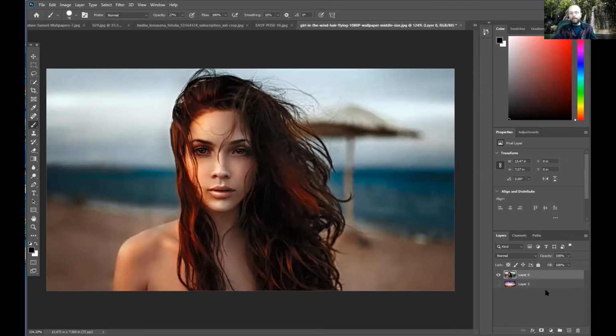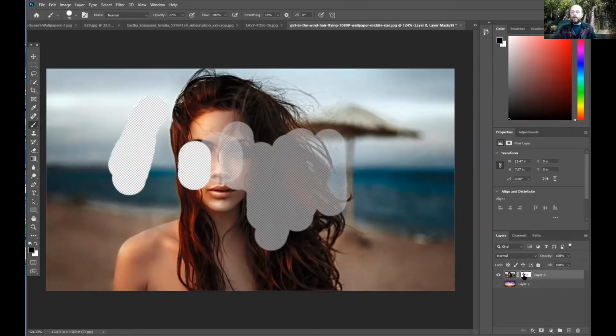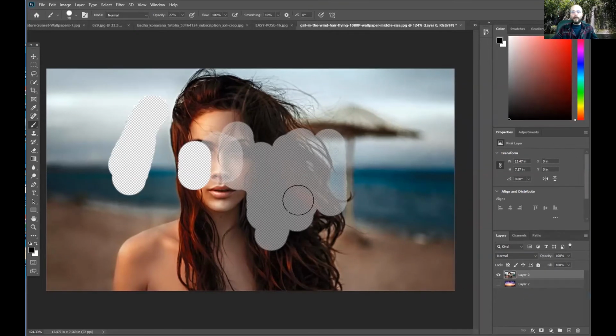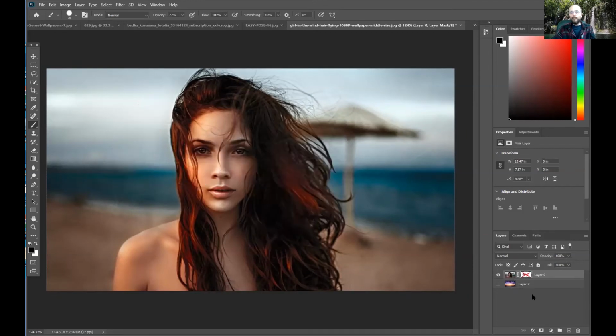I'm going to Command Z and put that back. And then you can Control Z, apply it. Now, if you apply it, what happens is no more layer mask. That's what the woman looks like. You've destroyed the layer. So I'm going to Command Z and put that back, and then put it back again.